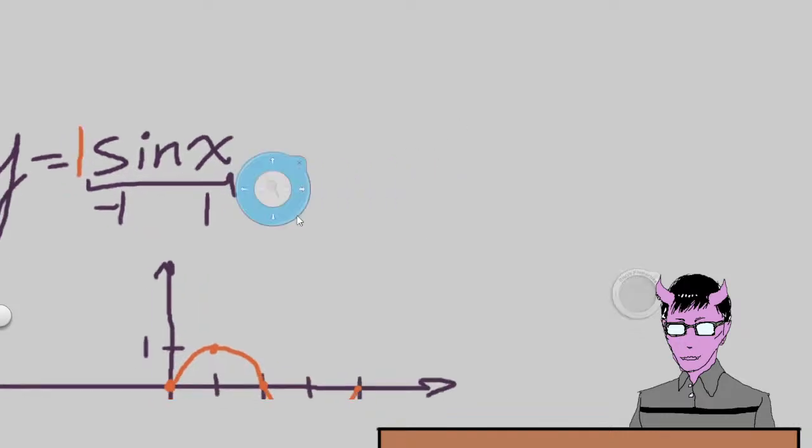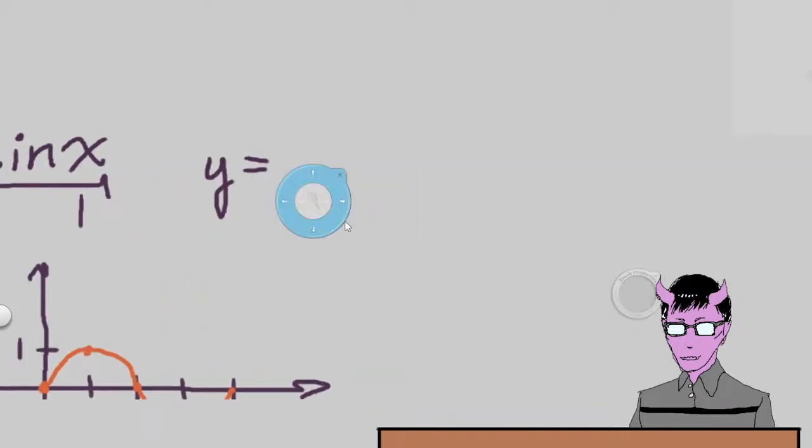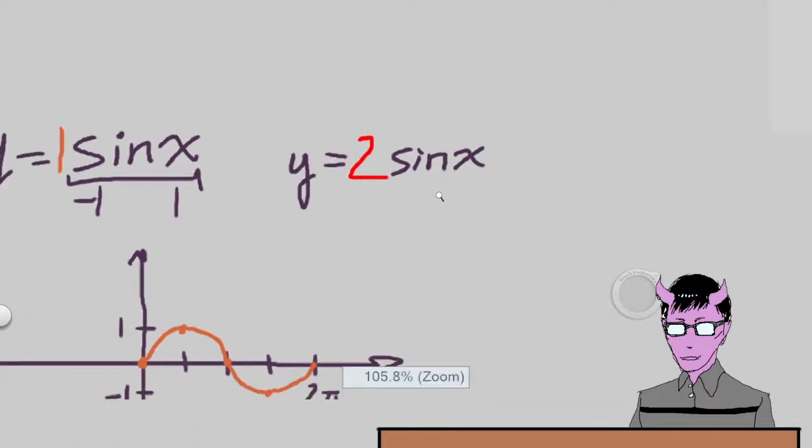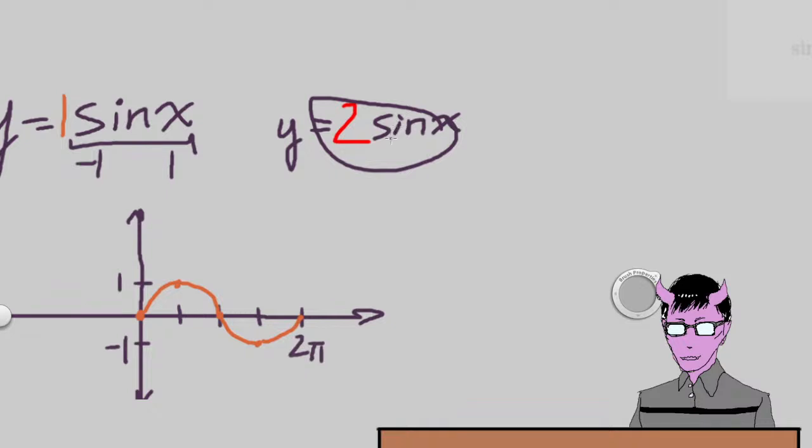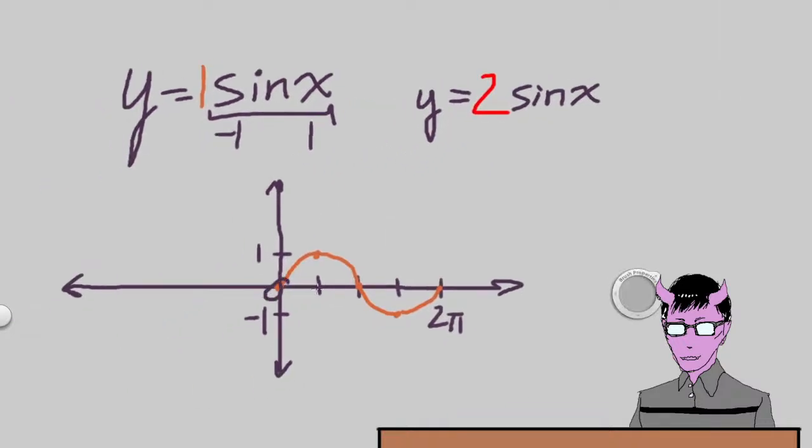So what if we have an amplitude change? In other words, we have a number in front. So suppose we have 2 in front of our sine. For the most part, it's going to be the same thing as what we've seen with the parabola. So the zeros are unmodified because 0 times 2 will still give you 0. So I refer to these as the nodes. I think other people call them nodes as well. Nothing happens to the nodes because they're at default 0. Because 0 times 2 is still 0.